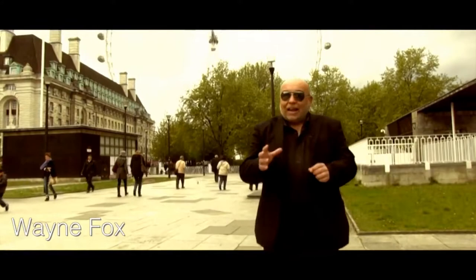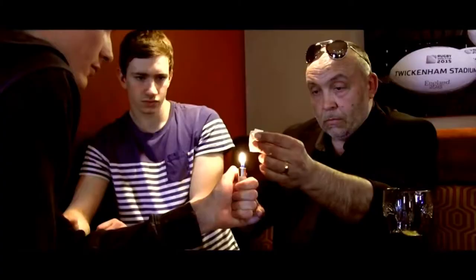The nest of boxes has always been a classic of magic, but never before has it been so organic. Your keys are left in full view from the start of the routine. Any small object from your spectator vanishes without a trace. Even though your keys have been in full view the whole time, attached to the key ring there's a box, and inside that box there's another box, and inside that box there's another box. But when your spectator opens it, they find inside their signed coin or indeed their ring. This is the Vault.